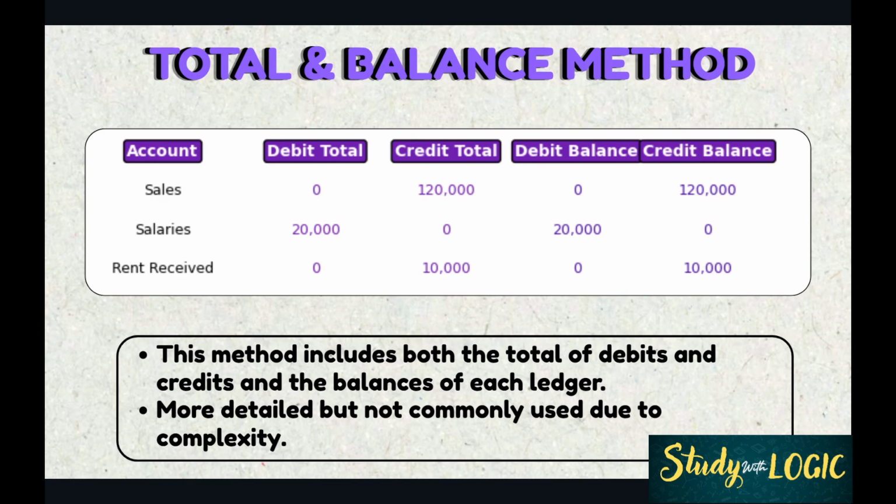So the proforma of a trial balance is particulars, debit side, credit side. There will be two sides, one is debit side and one is credit side, and the amounts will be entered. Particulars, debit side, particulars, credit side. Whereas, coming to the total and balance method, you will have particulars, debit column, credit column, and again debit column, and again credit column, where once it is total and the second time it is balance.